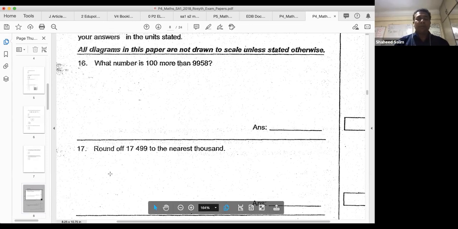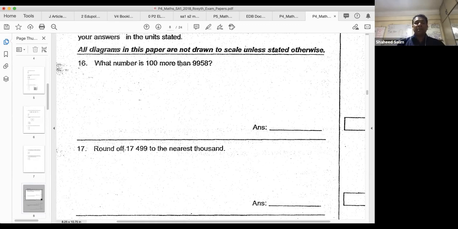So down here, Miss Shafia, number 17. We are doing 16 and 17. 17 is asking in Malay, agak-agak berapa ribu? This is what it is. 17,499, agak-agak berapa ribu, eh? That's how the Malays are saying, rounding off. But we are not doing maths in Malay lah. But you need to understand what it means. So you must understand why people ask agak-agak. They don't need to know the detail.